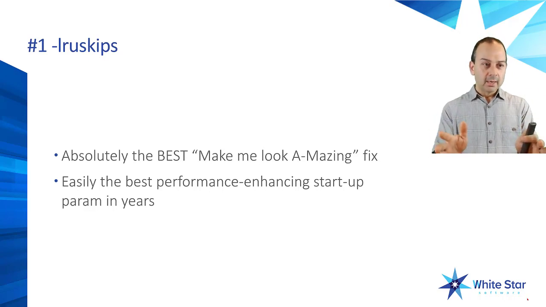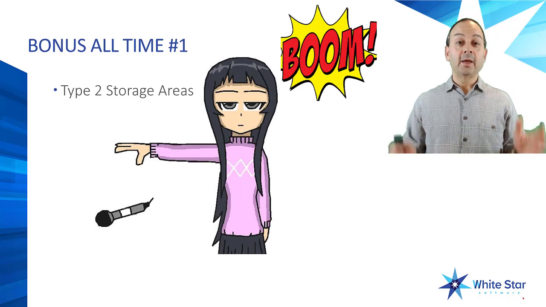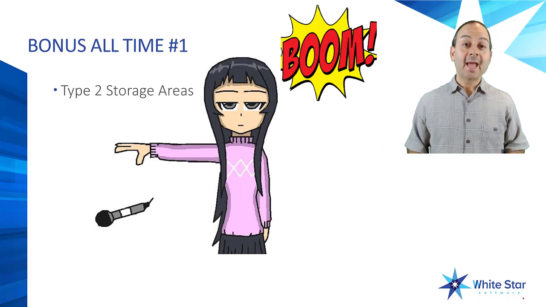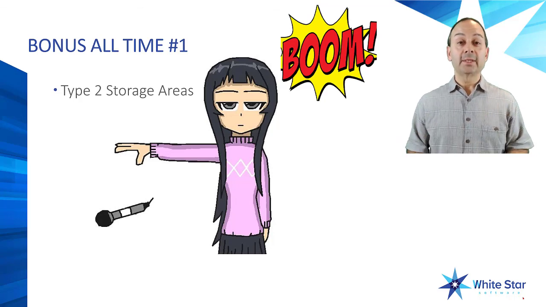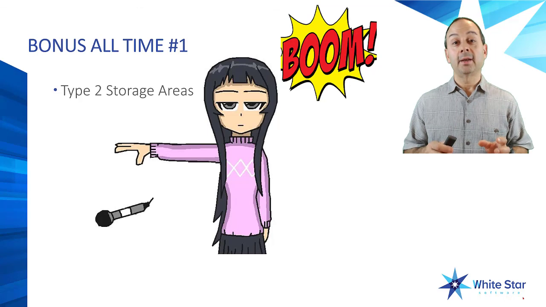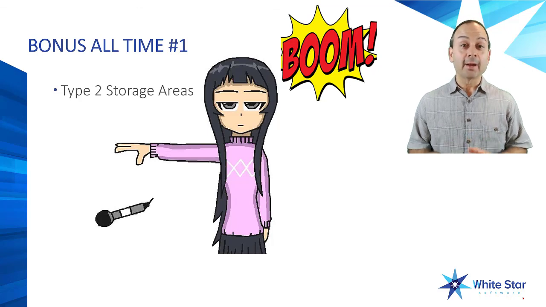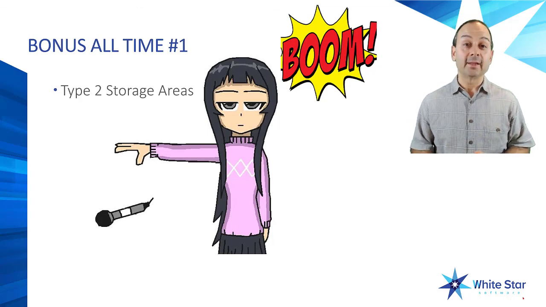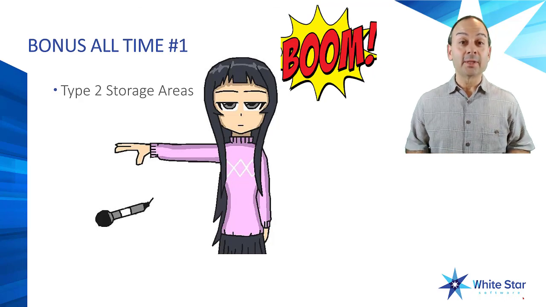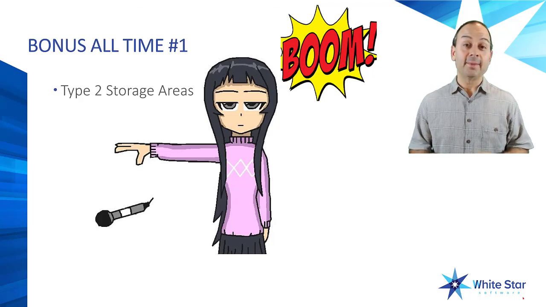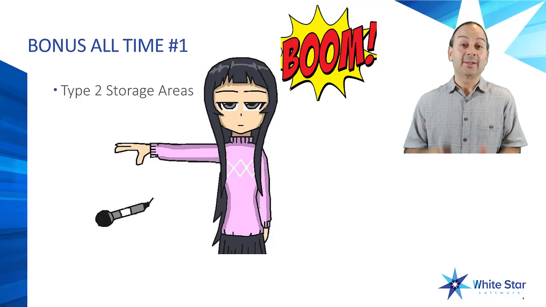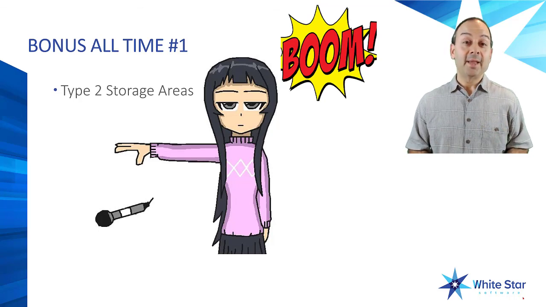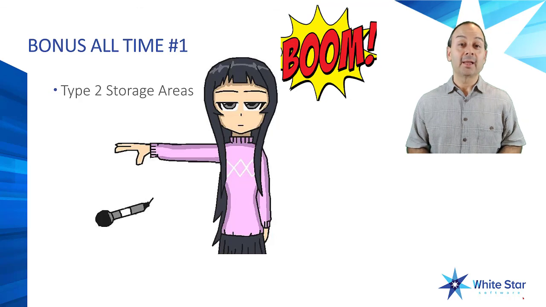We're almost done. All right, it's bonus time. The all-time number one database enhancement ever: Type 2 storage areas, no question. I know it's a little bit older from version 10, but even this week we are converting a customer who's running 11.6 and still has a type 1 storage area, a 100 gigabyte database, still on a type 1 storage area. Everything's still in the schema area, so they're still out there. So number one all-time change to the database improvement, these type 2 storage areas.